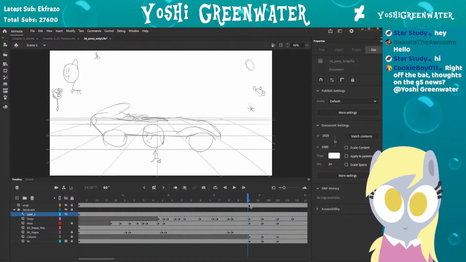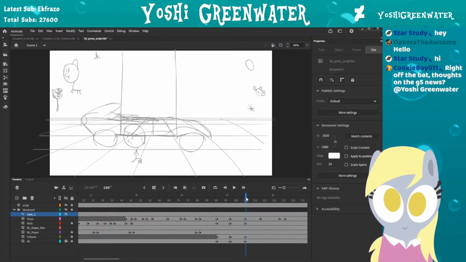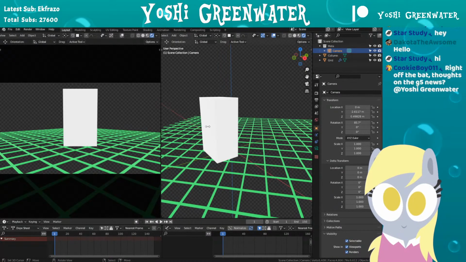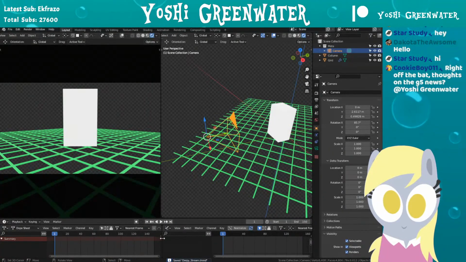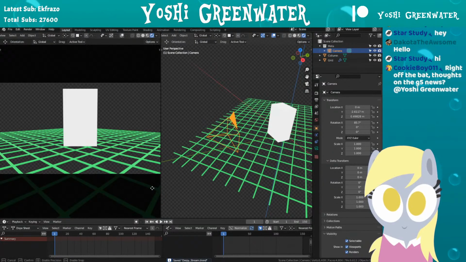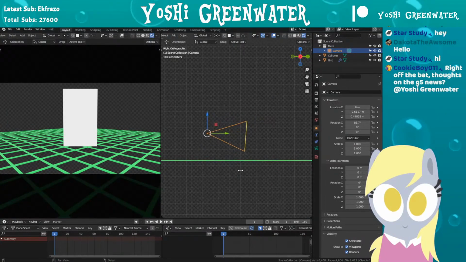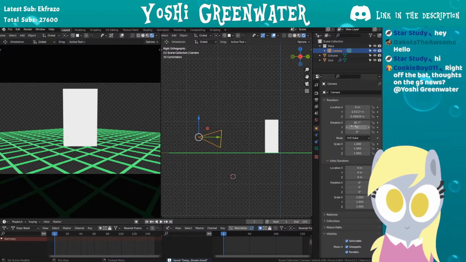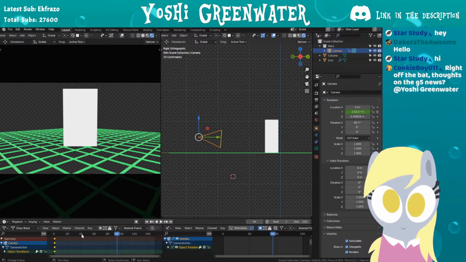It's around 90 to 100. So I'm going to add some keyframes for the camera, just to test this out. This isn't animation. This isn't anything more than just to see. It's all pre-production, just making sure everything's working. So I like to test as I go. I guess we could do it earlier.